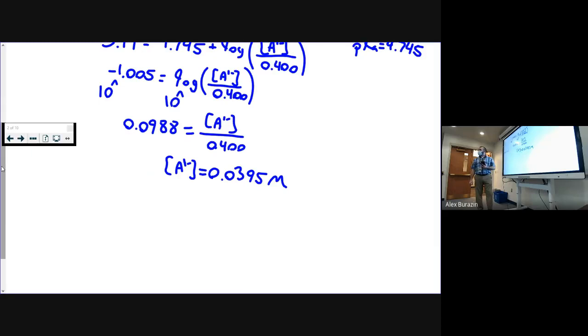What are you solving for again? That's a great question. What are we solving for again? Grams of sodium acetate. Okay. So now I know the molarity of it, right? Yeah. Now we're on the factor label.